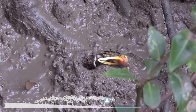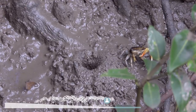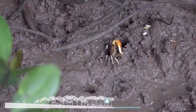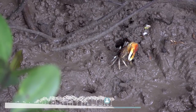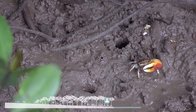We're watching here the fiddler crabs emerging from their burrows. The tide has receded so the sediment is now open to the light. These guys with their big waving claw use it to attract mates, and males use it to fight each other. You can see one picking up sediment with one claw and shoveling it into the mouth — they're grazing on the very small plants and detritus that are present on the sediment surface.